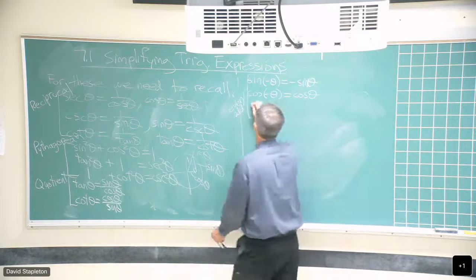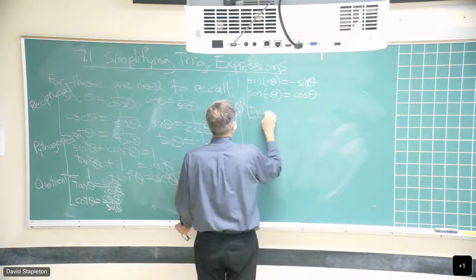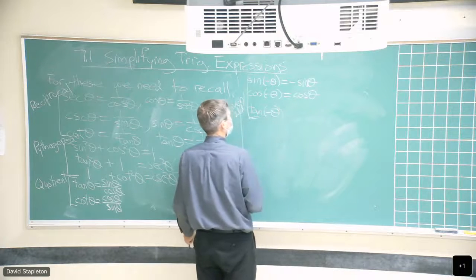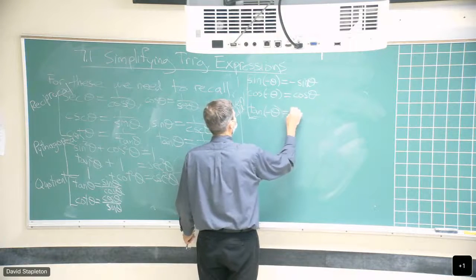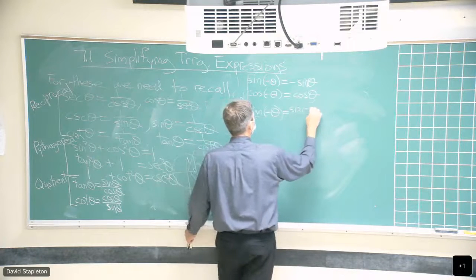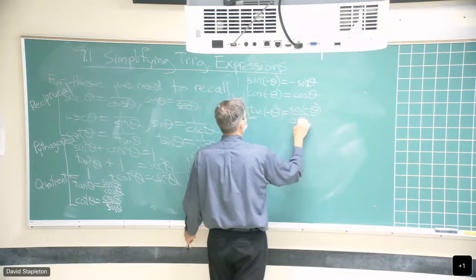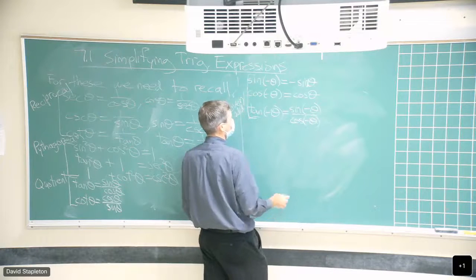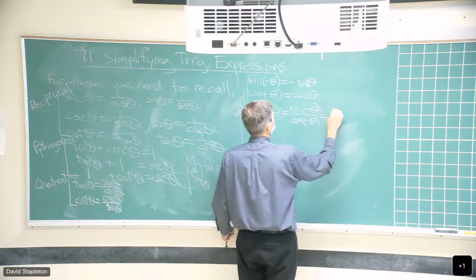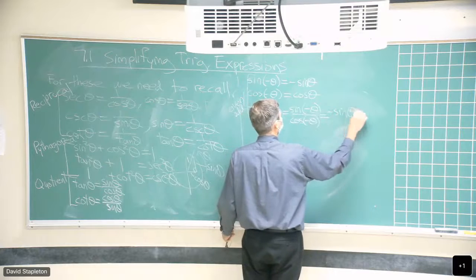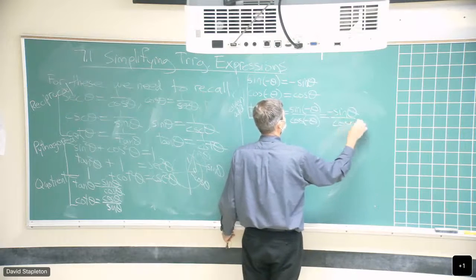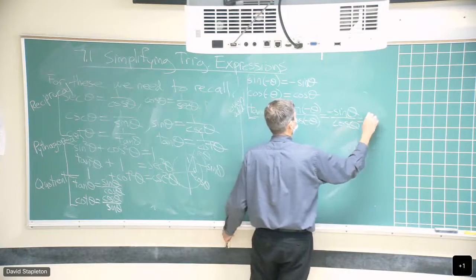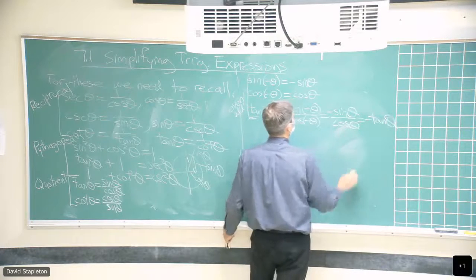You know how I often remember these, so that I have trouble ever? Tangent of minus theta, was that even or odd? If I remember, it's sine of theta. Tangent is sine over cosine. So tangent of minus theta is sine of minus theta over cosine of minus theta. On sine, the minus comes out. Cosine, the minus goes away. Oh, that's minus the tangent of theta. So if you forget it, you can figure it out.